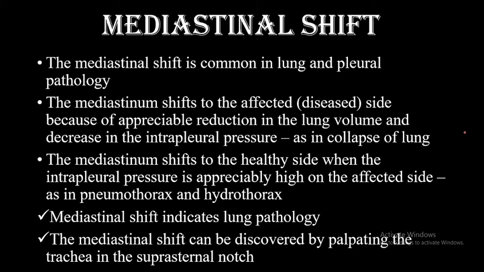Now the mediastinal shift is very common in lung and pleural pathologies, or diseases which are related to the lung and the pleura. The mediastinal shift is to the affected side, that is the disease site, because of the appreciable reduction in the lung volume and the decrease in the intrapleural pressure, as in cases of collapse of the lung. The mediastinal shift is to the healthy side when the intrapleural pressure is appreciably high on the affected side, as in cases of hydrothorax and pneumothorax.